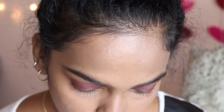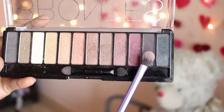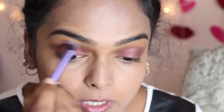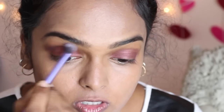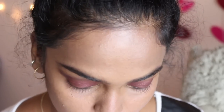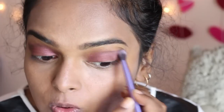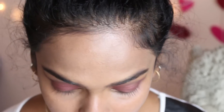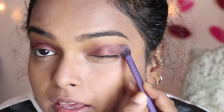So now that I've got this color all over my crease, I'm just going to go back into this deep dark blue shade, just define my crease. I'm just going to take a teeny tiny bit and do this to begin with, because you know, it's always easy to put it on, but it is super difficult to take it off. So I don't want it to be excess, I don't want it to be over the top. So I am just going to take a little bit at a time and see. If I want some more, then I'm going to go back in and take some more of the color and just blend it like so.